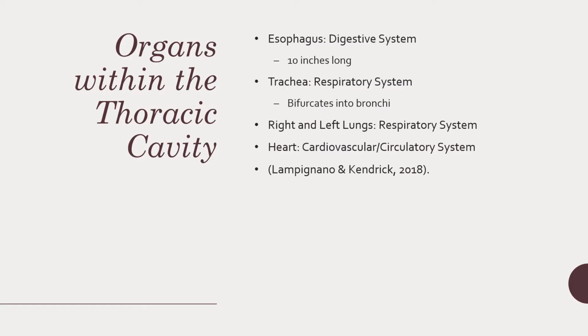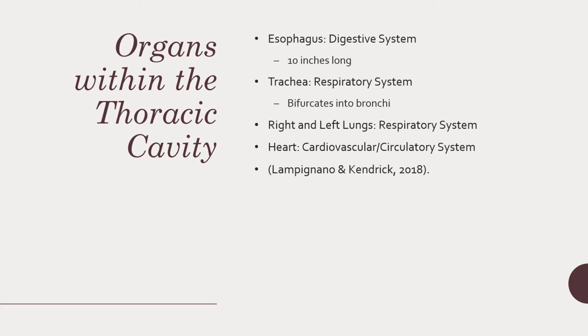Let's talk organs. And no, not the nice instrument with the cool keyboard and the fancy pipes. I mean body organs, specifically within the thoracic cavity. We have 3 organ systems housed inside this protective cage. Starting with the digestive system, we'll talk about the esophagus. It's a collapsible organ roughly around 10 inches long, sits posteriorly to the trachea and the heart.